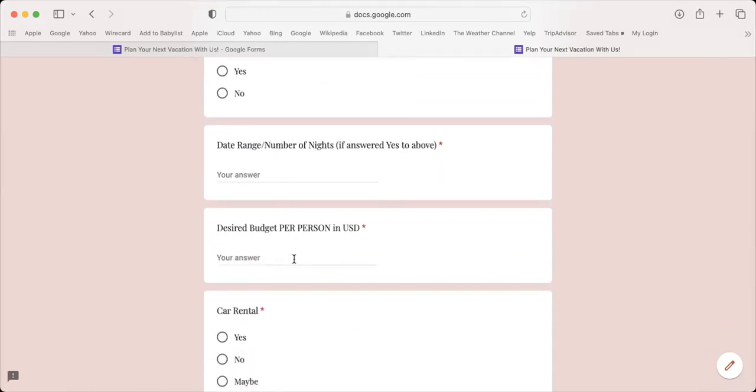Desired budget per person. I have this because I really want to know, what are they expecting to spend here per person. Now, sometimes I will have some crazy numbers put in here, where people are like, oh yeah, $200 per person for an all-inclusive 7-night stay with flights, hotels, and transfers, right? And that's obviously very unrealistic. But sometimes this opens up a conversation, right? So depending on whatever number they put here, I then ask them, oh okay, so you're looking to spend this much per person.